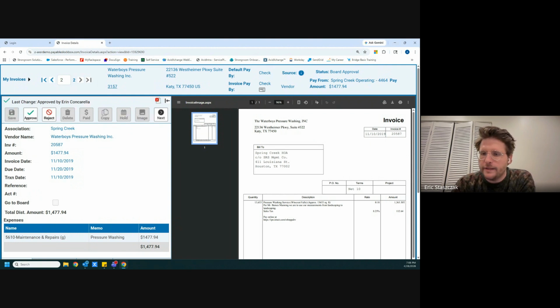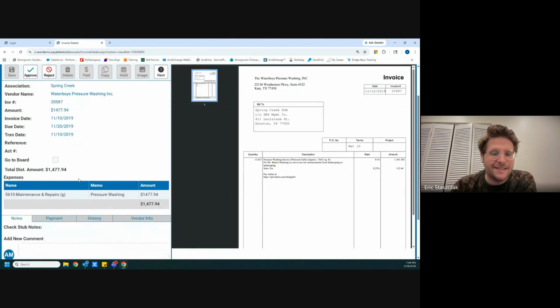Another one was John had asked, does this feature show the account the expense was charged to on each payment? I did answer that, but in short, there's a few different areas where you can see that GL code along with the description. I think what Eris is hovering over right there is really the best view of it to see not only the GL code, but also the descriptor for that GL code along with that memo. So in this case, you're seeing GL code 5610. That's for general maintenance and repairs. And then you have that memo that gives you additional specificity that this was for pressure washing.